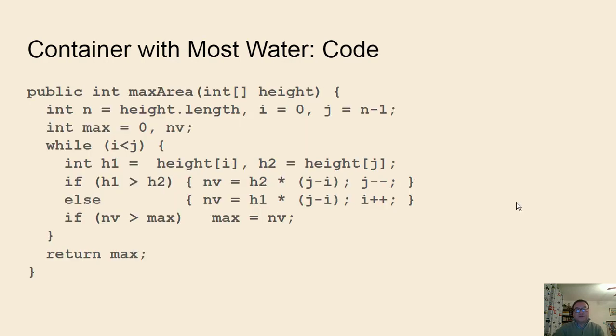So we can solve this using 2 pointers, and this is the code to do it. So we have pointers i and j starting at both ends, and we get the height, and then we compare. So yeah, my code here, when it's equal, I'll be moving the left pointer. So yeah, that's it.